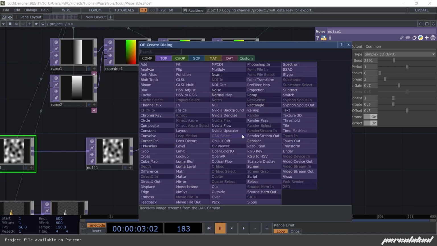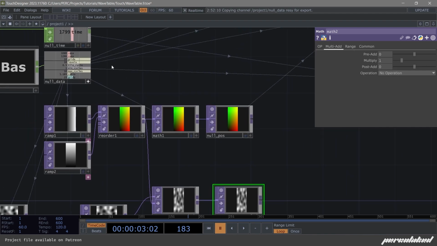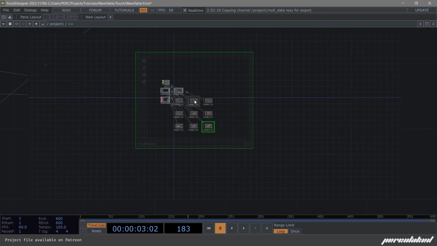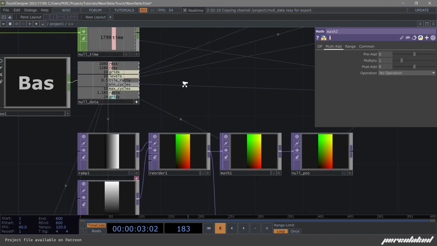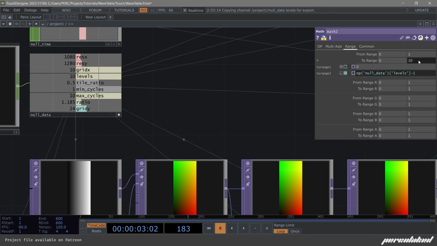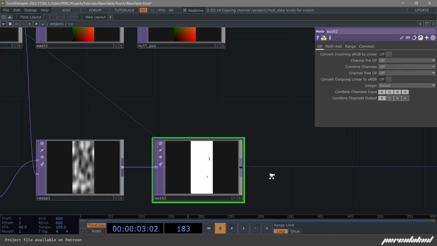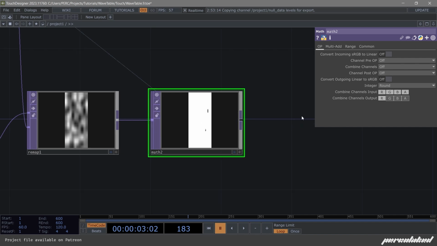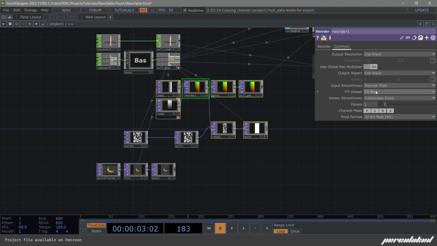And this with a math, instead of going from 0 to 1, it should go from 0 to 9, right? Because those are our textures. So it should go from 0 to our levels minus 1. 0 to 1, go to 0 to levels minus 1. And these are indices, so I'm gonna round them off so they are integers. You can see all those numbers right there. I'm gonna select all of this and change the smoothness to nearest pixels.